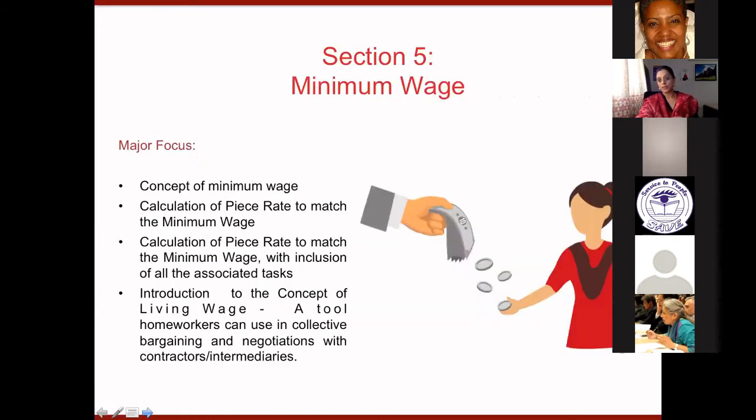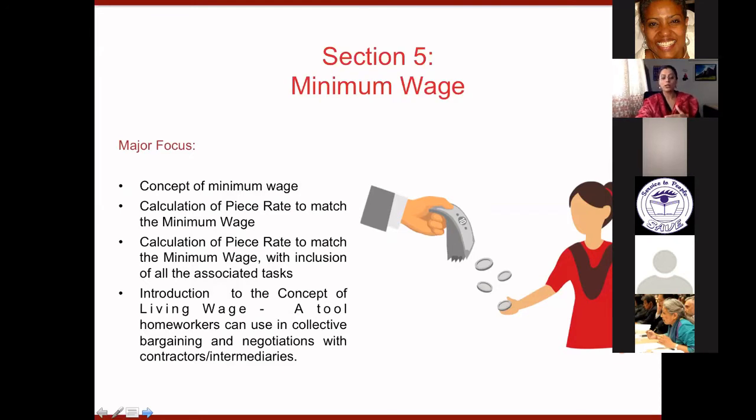The fifth chapter, and this chapter was the most popular chapter with our workers, is about minimum wages. Here we've tried to introduce the concept of minimum wages, and during our training, we actually taught them how to calculate minimum wages, and calculate piece rate to match the minimum wage.